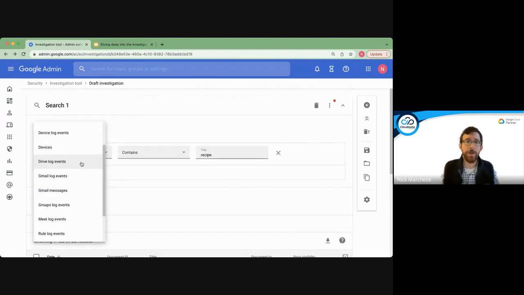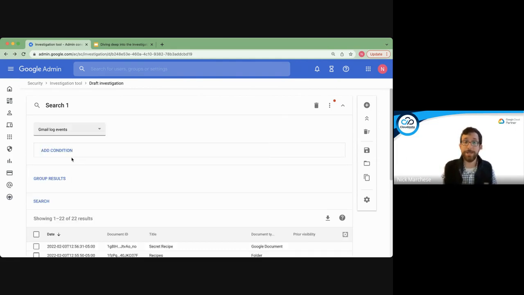All right, Gmail log events and Gmail messages. So just like Drive log events, where basically every change that was made was logged, Gmail log events is similar to that also, where every single change that was made to a message was logged. So versus if we search on Gmail messages, it'll have one line for each message. And Gmail log events, it'll have multiple lines for each message because folks are interacting.